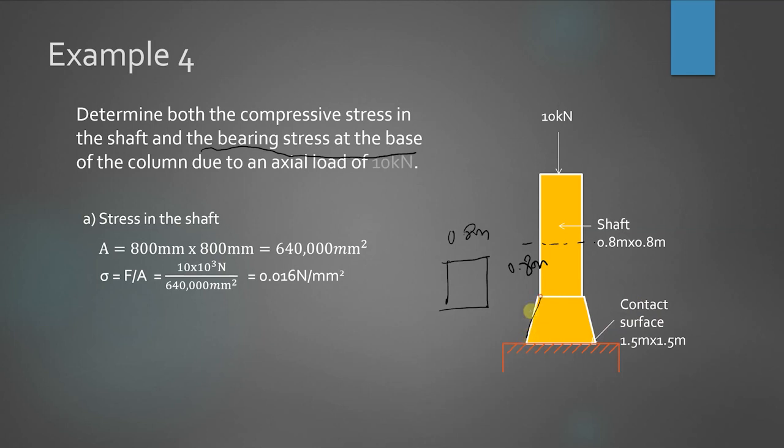So base ni yang dekat bawah ni dia in contact with the one down here. I tak tahu apa nama benda ni. Drawing dia macam ni, jadi dia ada contact dekat sini. Okay, so contact ni dia kita panggil dia bearing. Macam contact pressure is a bearing pressure. Macam tu lah. So, bearing stress is a contact stress lah. So, dia ada contact between dia ada bearing maksudnya anything yang bersentuhan. Maksudnya ada yang contact with each other.